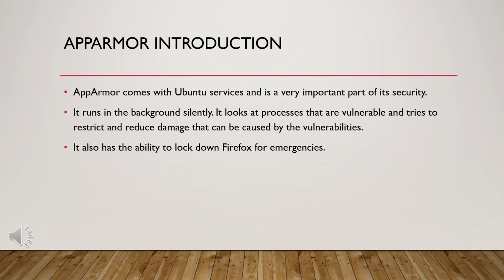First, we are going to be talking about AppArmor. AppArmor comes with Ubuntu services and is a very important part of its security. It runs in the background silently, and it looks at processes that are vulnerable and tries to restrict and reduce damage that can be caused by the vulnerabilities. It also has the ability to lock down Firefox for emergencies.